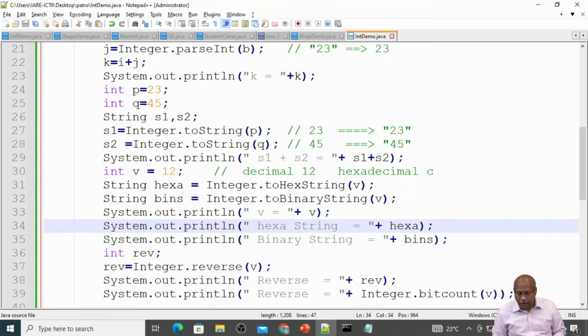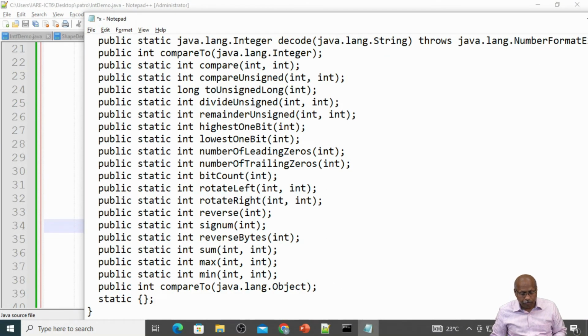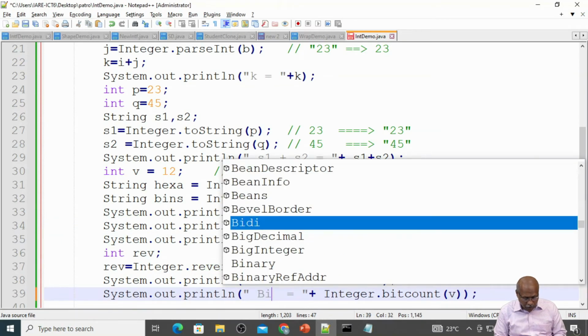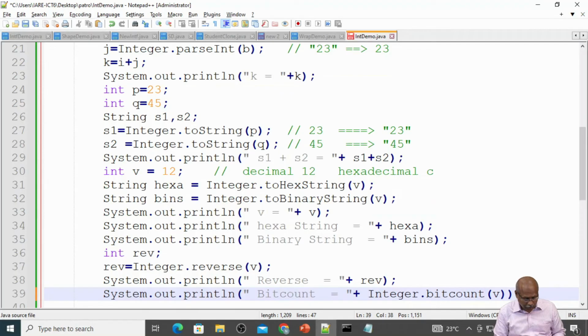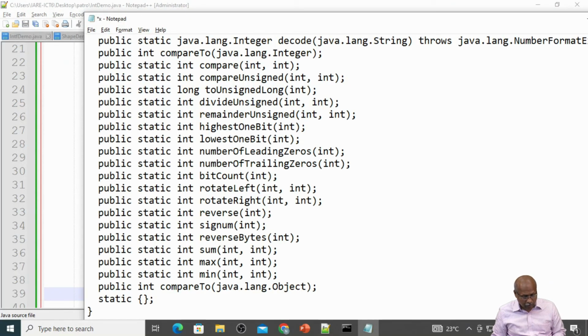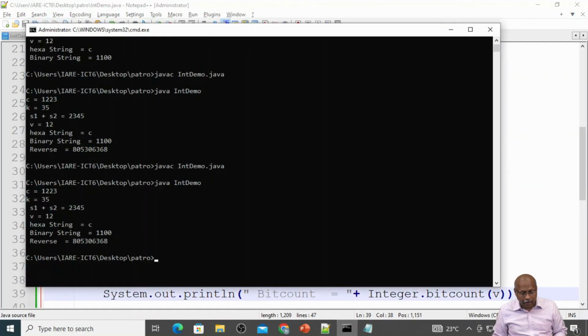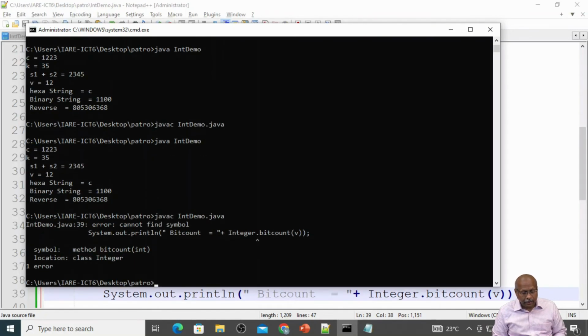Then I am printing its bit count, not reverse, bit count. Now go to the command prompt and compile it: javac IntDemo.java. After compiling, then run it.